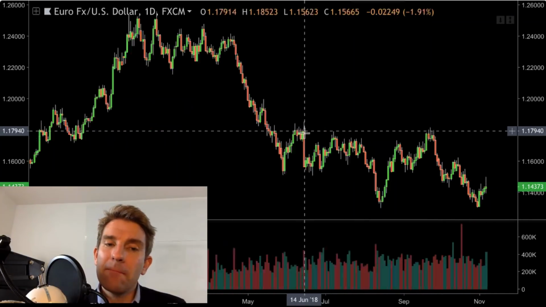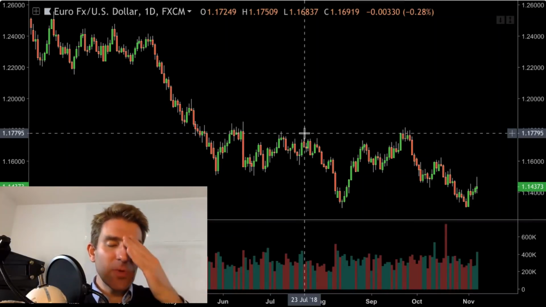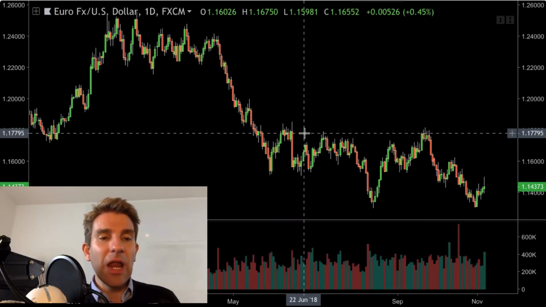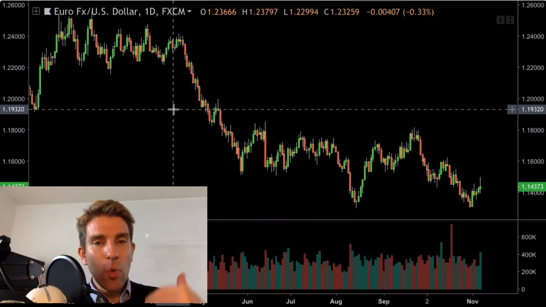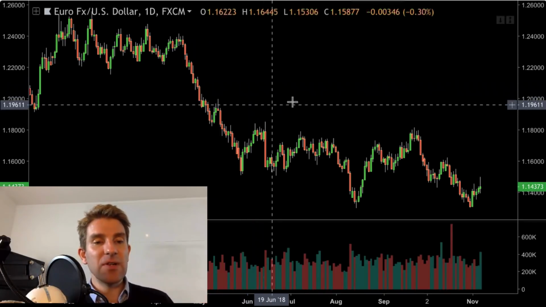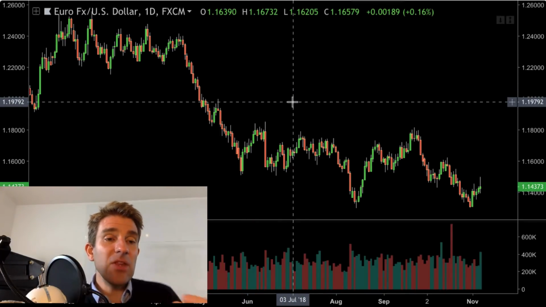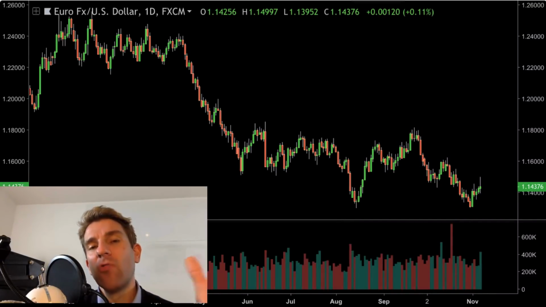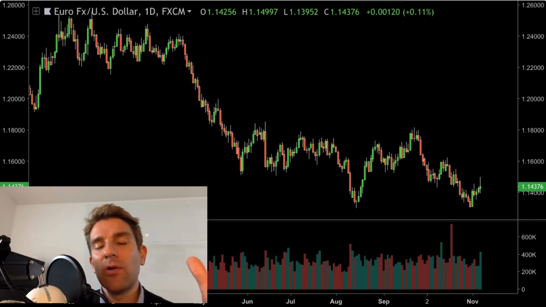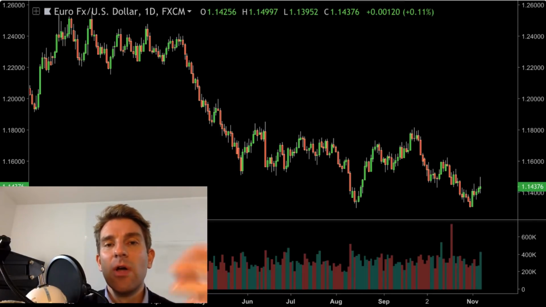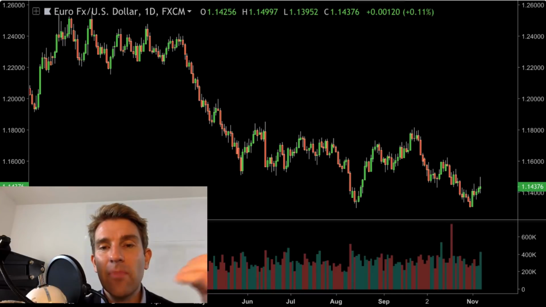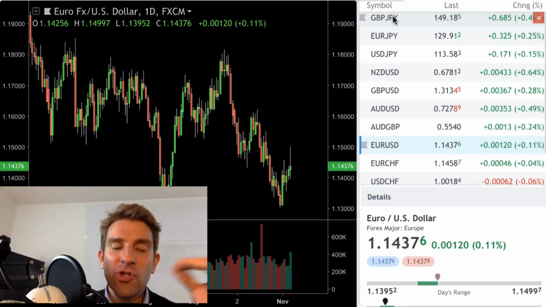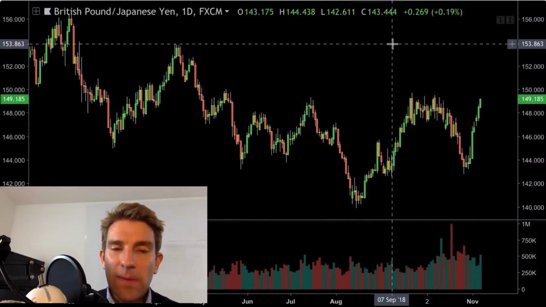Obviously that's subjective depending on your style. If you're the kind of trader who likes an environment of two-way trade, not much volatility, a little burst of volatility and calm, then the euro suits you well. But if you're struggling to make money on Euro US dollar, rather than just sacking it in and saying, I don't want to trade currencies, I'm going to trade something else and go straight to cannabis stocks which are going crazy, why not stick with FX but trade something that's a little bit of a different chart? So for example, GBP JPY.